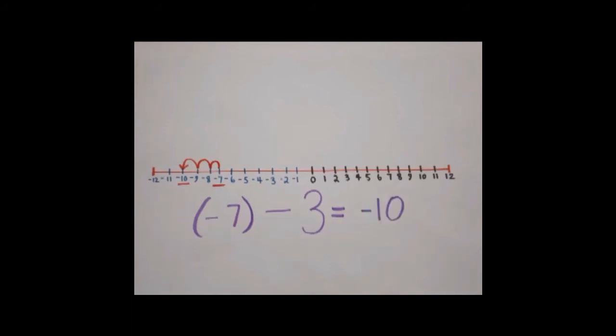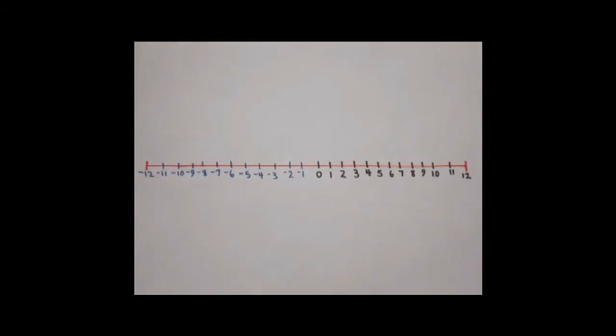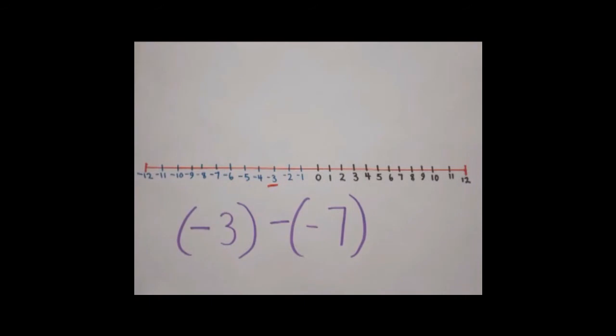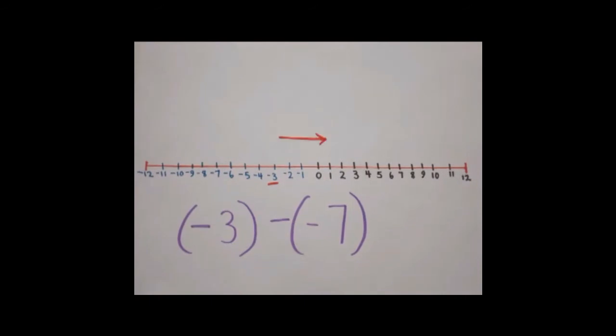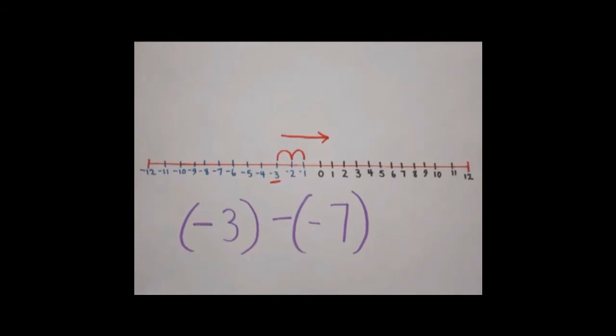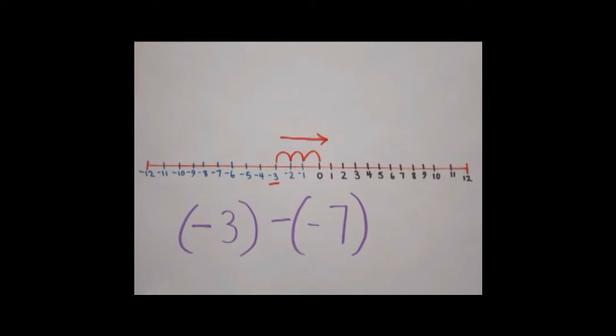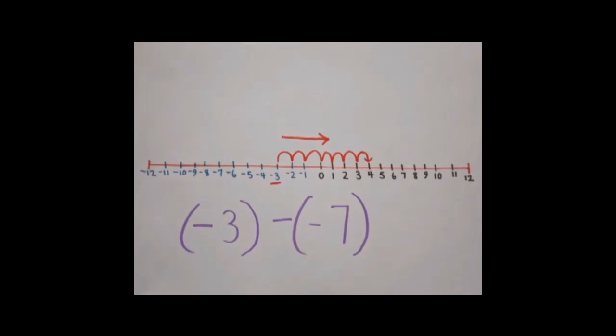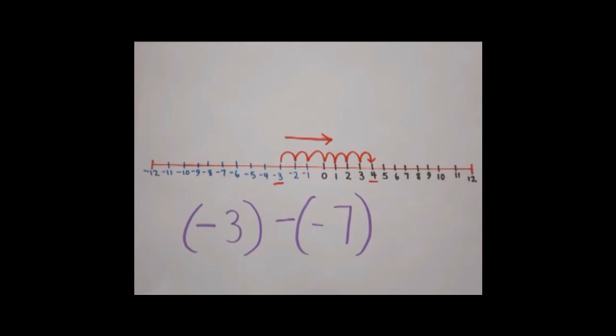But what if you were given an example of a negative subtract a negative? For example, you are given -3 subtract -7. To do this, start at -3 on the number line and move to the right. This is because you want to subtract a negative away from a negative, so you're losing negatives. Move 7 spaces to the right, and your answer should be the number that you land on at the end of 7 spots to the right. Your answer is +4, so that means that -3 subtracted by -7 is +4.